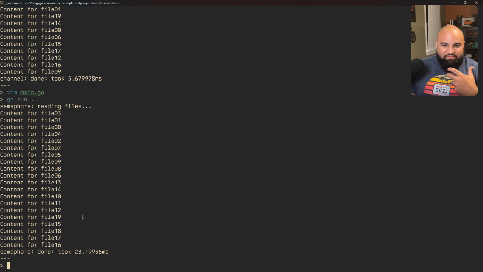If I were to put a print line somewhere in here, you could probably see that a little bit better. But the idea is you're still getting that non-determinism, but now we're running at most 5 goroutines at a time, and we're using those 5 goroutines to process all 20 of these files. And you'll notice that this is significantly faster than the serial way, right?